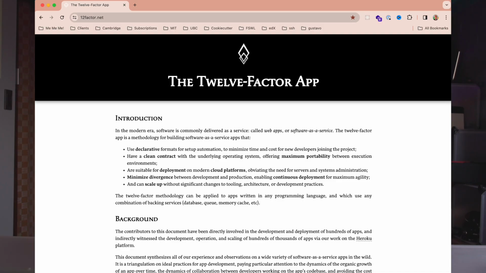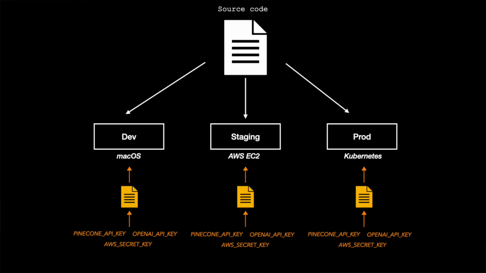Your remote services usually require authentication with some kind of a secret key, so this falls into factor number 3, config, of the 12-factor app approach. Typically, your project exists in multiple environments like dev, staging, and prod, and your credentials might vary for each of these stages. Ideally, you write your code so that it's agnostic to the environment in which it runs, and as long as that's true, then you're all set on factor number 3 of the 12-factor method.